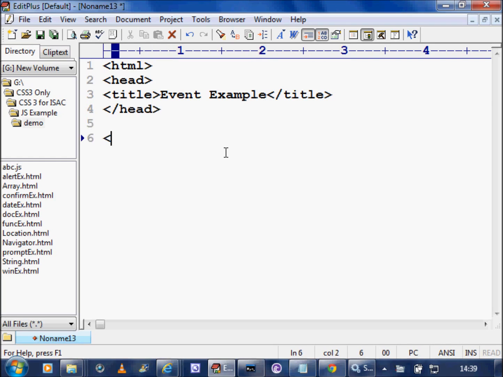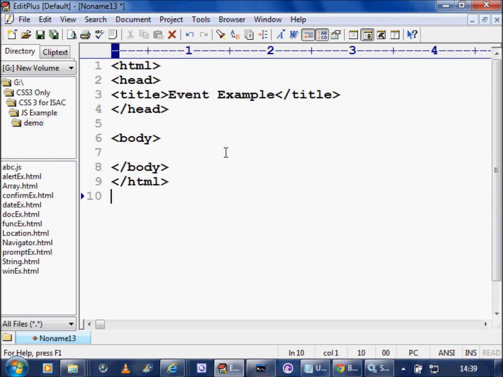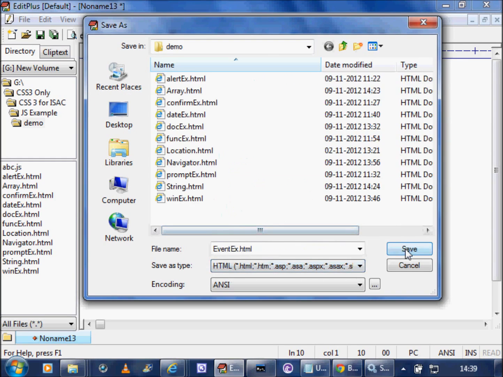Here I have a body, here I have a body close. Okay, HTML close. Now save this file, and I say this time event example.html. Select HTML type and say save.